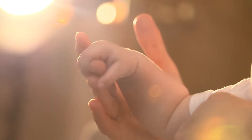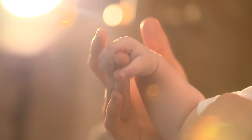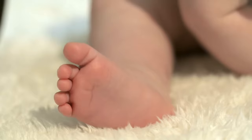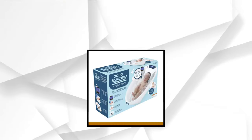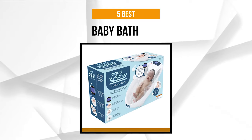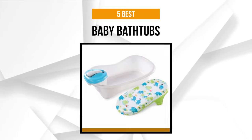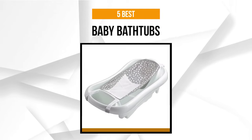Just like any other product these days, the competition is fierce and there are plenty of models out there. In order to help you find the right one for you and your baby, we've taken the time to go through all the most popular brands and narrow it down to a shorter list, all with the goal of helping you make the best buying decision. These bathtubs offer excellent quality without hurting your bank account, as well as ensuring safety and comfort so that you can bathe your child without any worries.